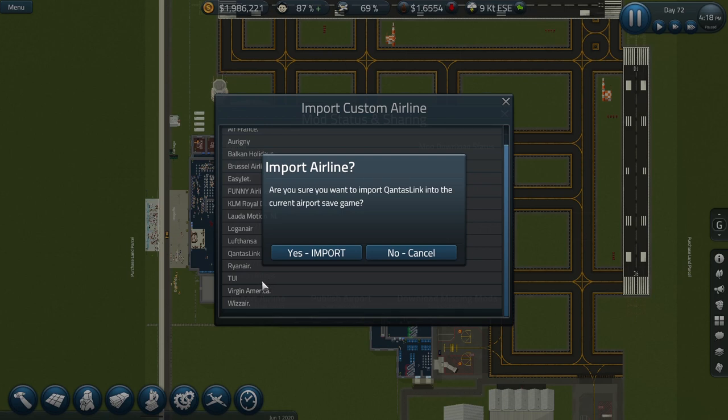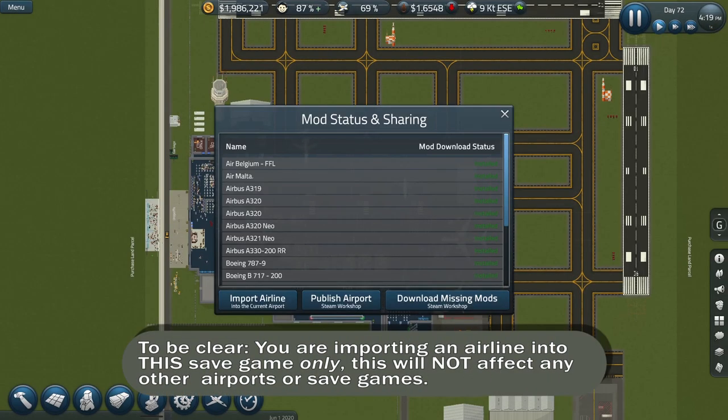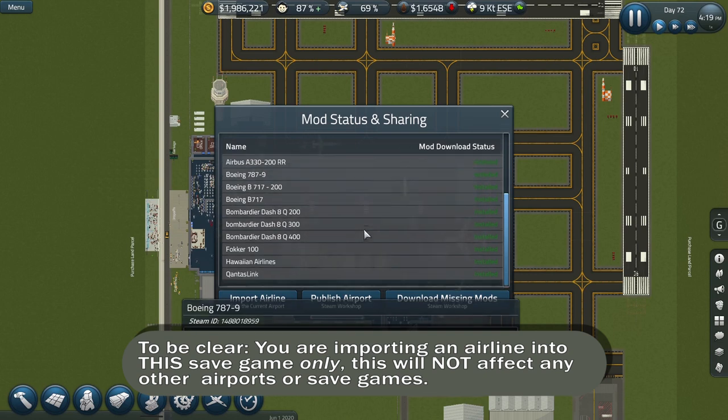Bear in mind that once you've imported an airline into the game, it is actually a bit of a struggle and it's not easy to get an airline out of your save game. So if you do this, you will forevermore see Qantas in this example at this airport. So whenever you load this save game up, Qantas will always be available to you when you're scheduling new flights. So import that and that's done. Qantas is now part of this airport.